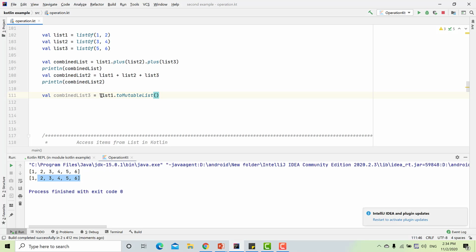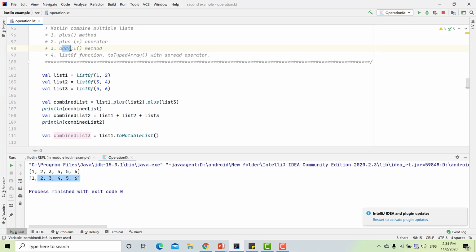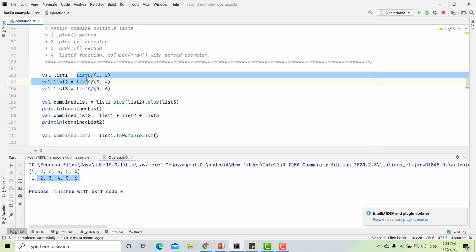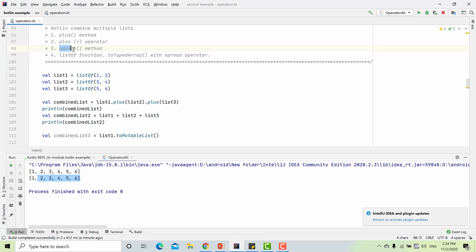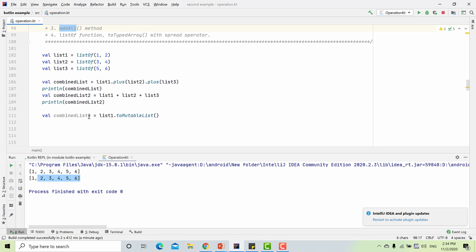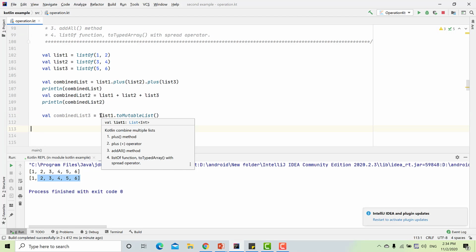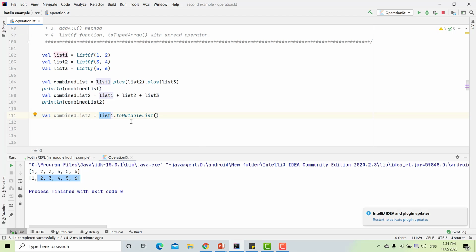First, I want to change this list 1 to a mutable list, and then I will use the addAll function, because this list is non-mutable. I cannot use the addAll function. Before I use that, I have to use the toMutableList function to cast this list to a mutable list, and then I can use that function.